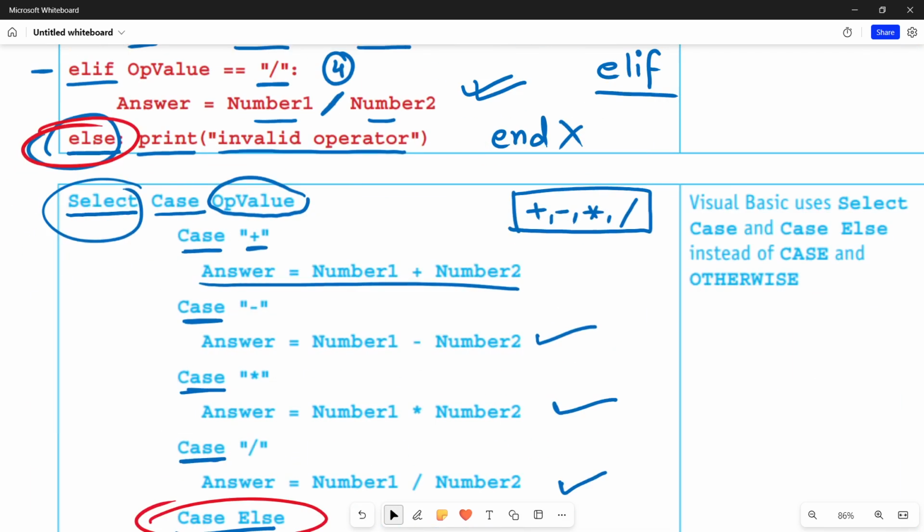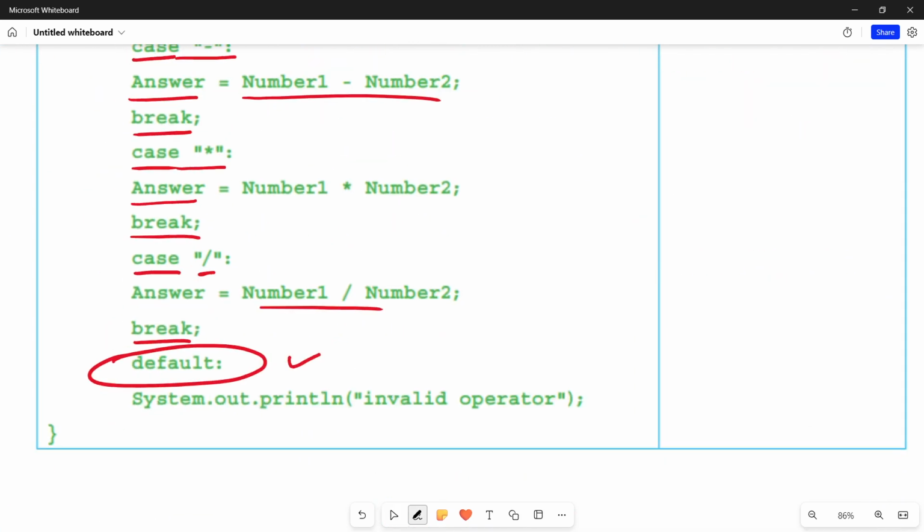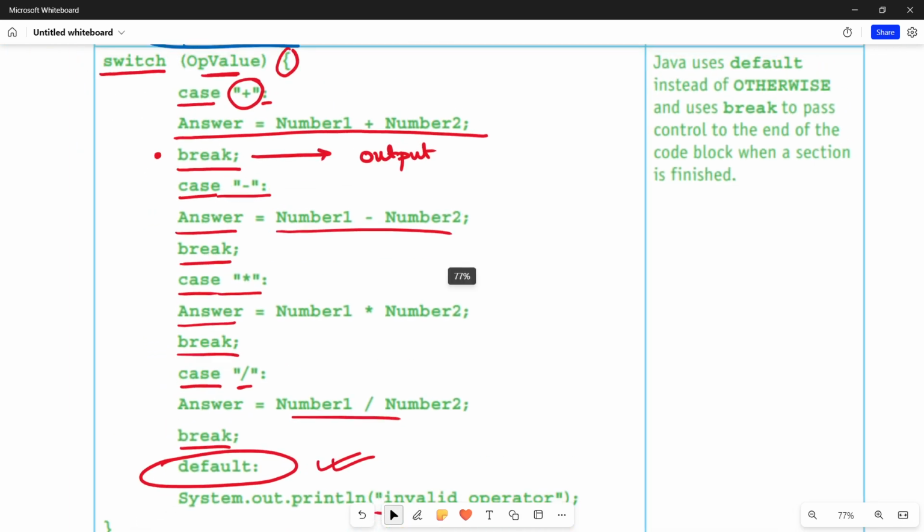So these are the different syntaxes that specify what to do when none of these cases work. So the final is your default, and in default you will just tell the user that it's an invalid operator that is inside your OP value. So we have to change it.